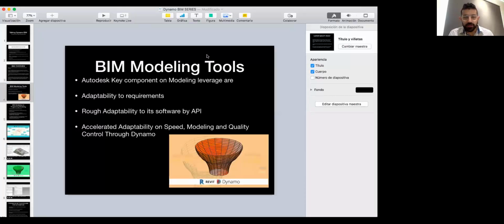Yeah. So as a starting point, a key component of Revit is that you can adapt the type of modeling, because you can create families however you want. You can change your sets, but also there is this adaptability of the API. The API is this platform for programming. So you can accelerate modeling speed, getting better quality and control through Dynamo. And for that purpose, that's the reason we have a lot of courses, so they can help you test, change, and see how everything goes, because nothing is written in stone.